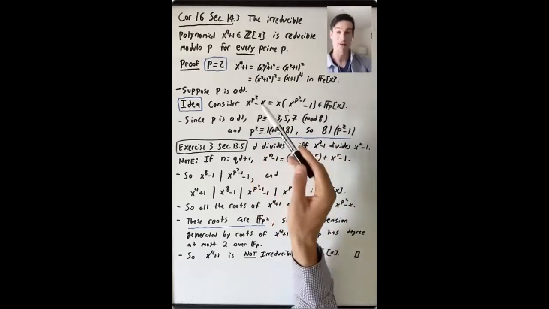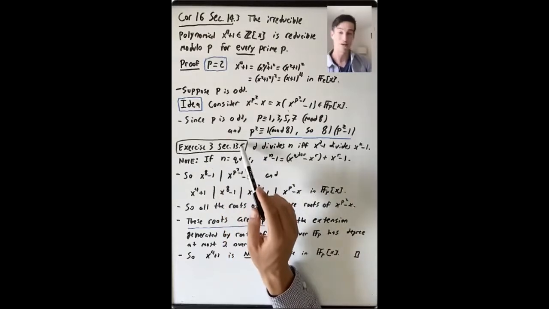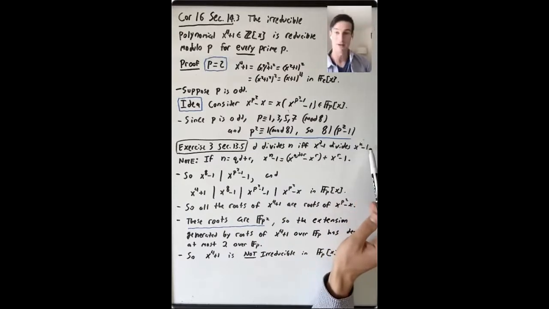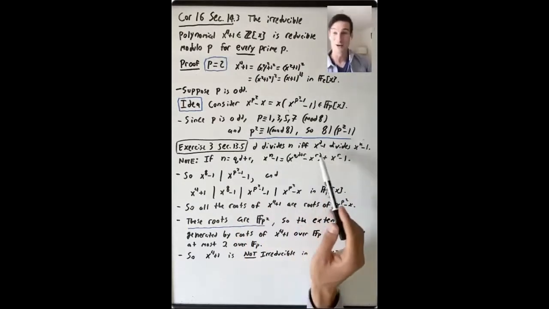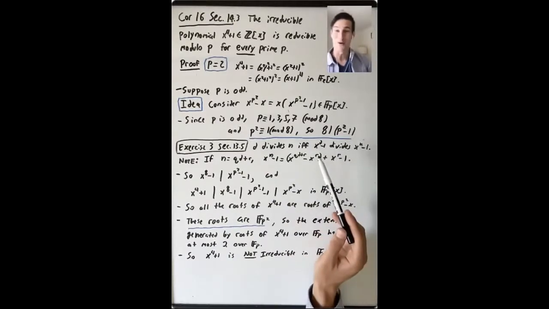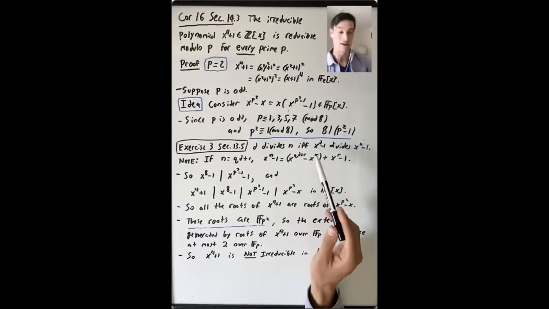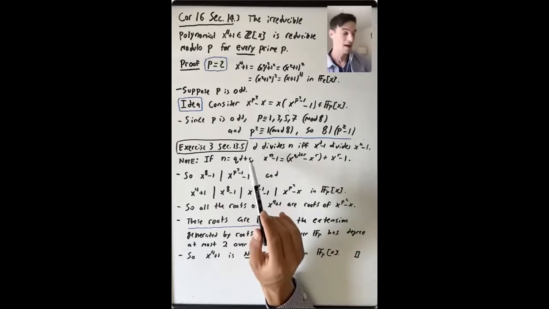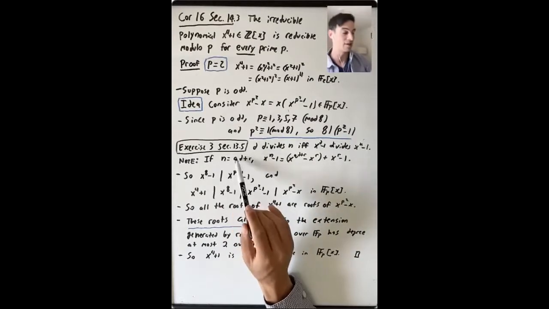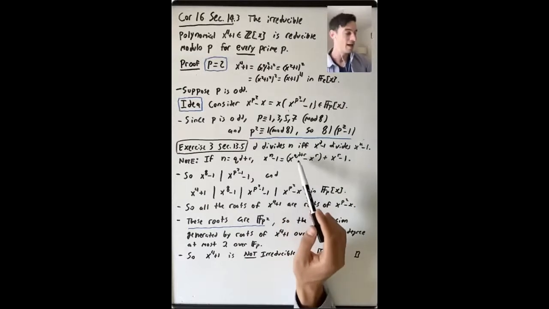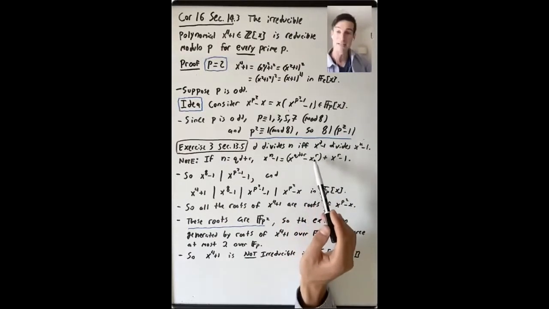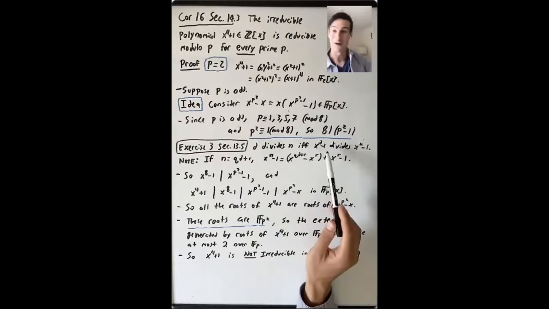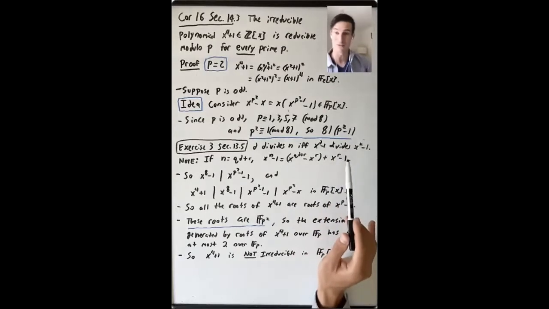Why does that matter for factoring polynomials? Well, exercise 3 in section 13.5 says that d divides n if and only if x^d - 1 divides x^n - 1. There's a little note on that exercise that should help you prove this, and you should do this exercise if you haven't done it already. If n is qd + r, so apply the division algorithm and write n as qd + r, then you can rewrite x^n - 1 as x^r(x^(qd) - 1) + (x^r - 1). I will leave the details to you, but let's use this result.